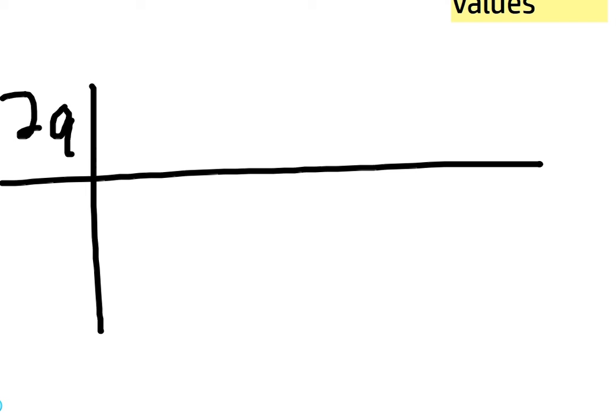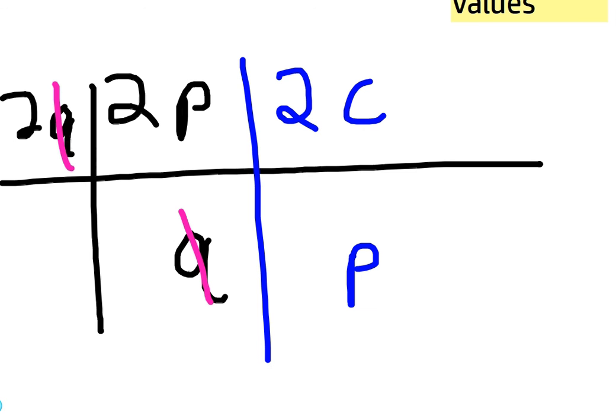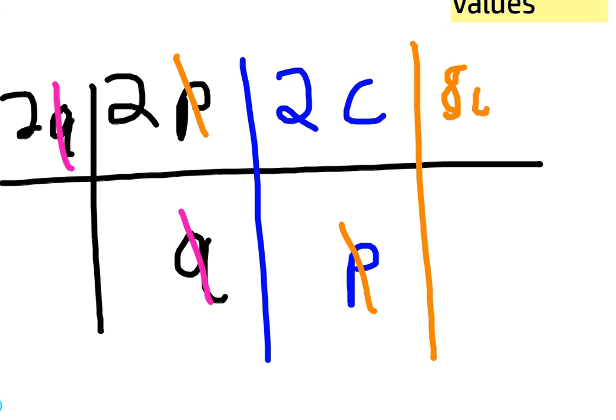Oops. So we want to get rid of quarts, so we put it at the bottom. How many pints are in a quart? 2. That will cancel the quarts out. All right, what's the next thing down from pints? Cups. How many cups are in a pint? So you put 2C on top and P on bottom for pint. That will cancel the pints. What's the next thing down from cup? Ounce, right? 8 ounces. So you put 8 ounces on top and 1 cup on the bottom.